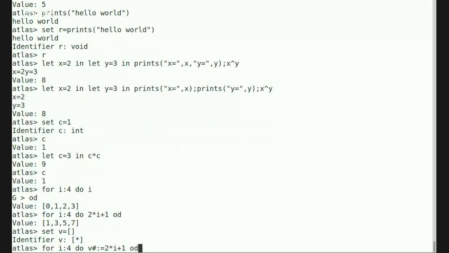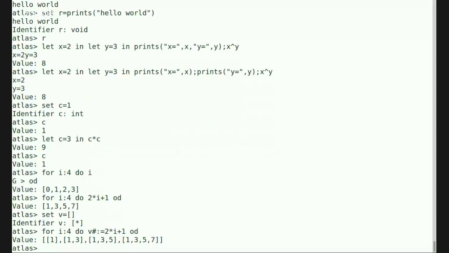Okay, so what does this do? It runs over I, and then for each I, this V sharp means append the right hand side of the equal sign to V. So it's going to append each of these numbers to V one at a time. And the od terminates the for loop. So this loop will run, and let's see what happens.